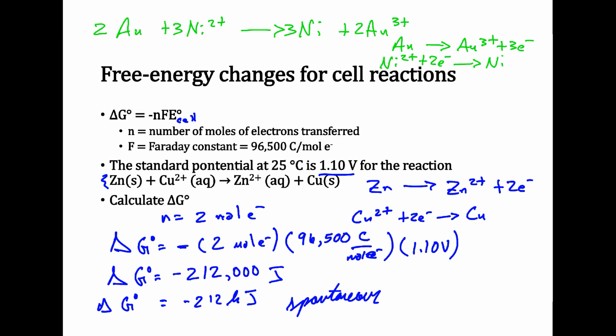The least common multiple for the electrons is 6. So if we were trying to find delta G for this equation, n would be equal to 6. So it's the least common multiple of the electrons. You can start to pay a little bit of attention to the coefficients, but I would really just recommend that you write out the half reactions and then figure out how many electrons are being transferred. But then you would go through and account for E cell, which you'd have to calculate probably on your own, and then you also know Faraday's constant.